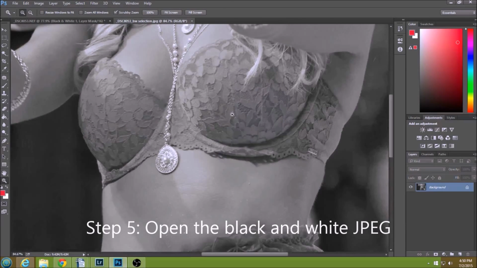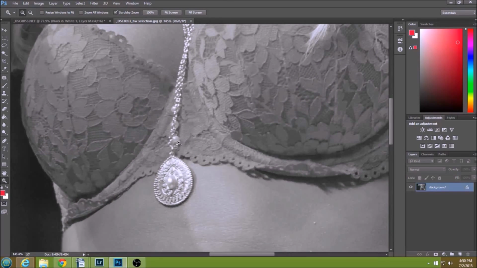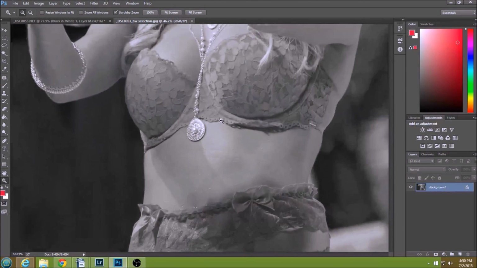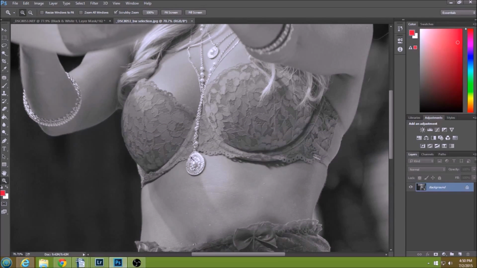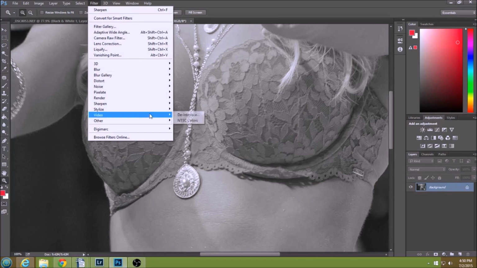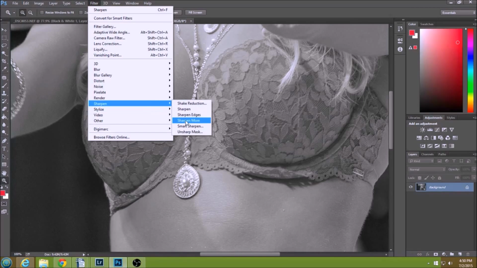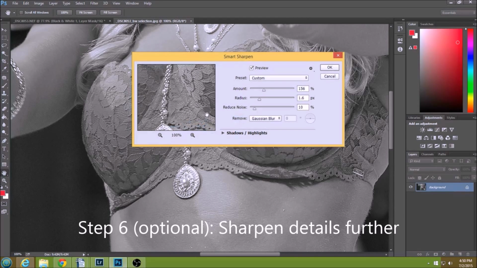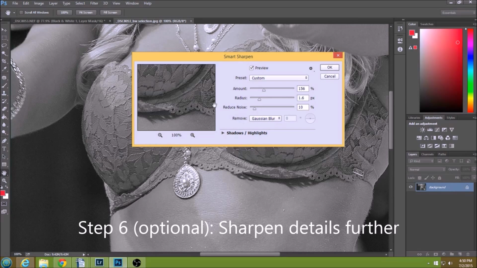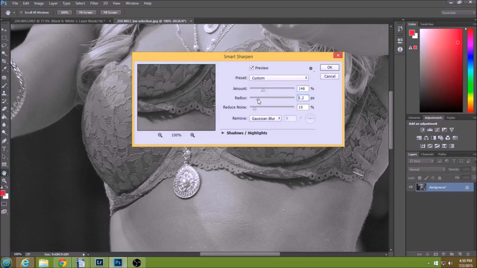So now we see that in this example, you can see the detail. It's a lot better. Wow, it's brilliant. You can sharpen it up even more if you want. Let's go back to Smart Sharpen. Let's not overdo it. And let's look at the edges down here. And let's see. There he is. Maybe like right there. Reduce noise 10%.